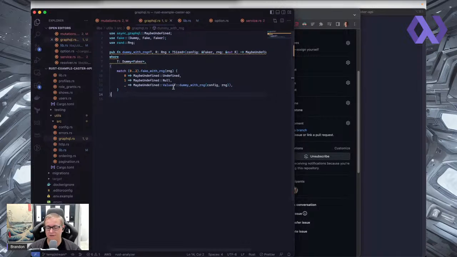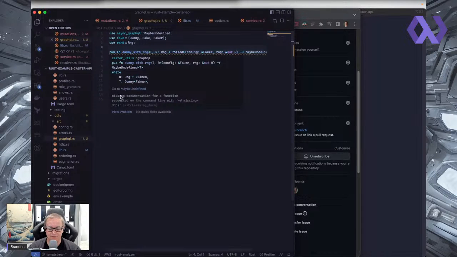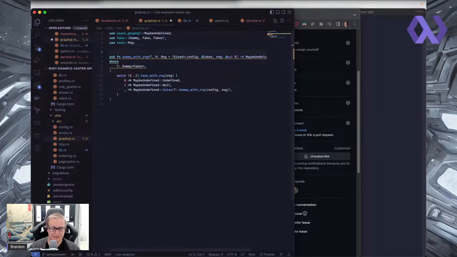Any other case, you get a randomly generated dummy value of whatever the inner type is that you've passed in. So you can see it is complaining again for missing documentation because this is a public function. So let's see, randomly generate the MaybeUndefined type from the async-graphql crate.